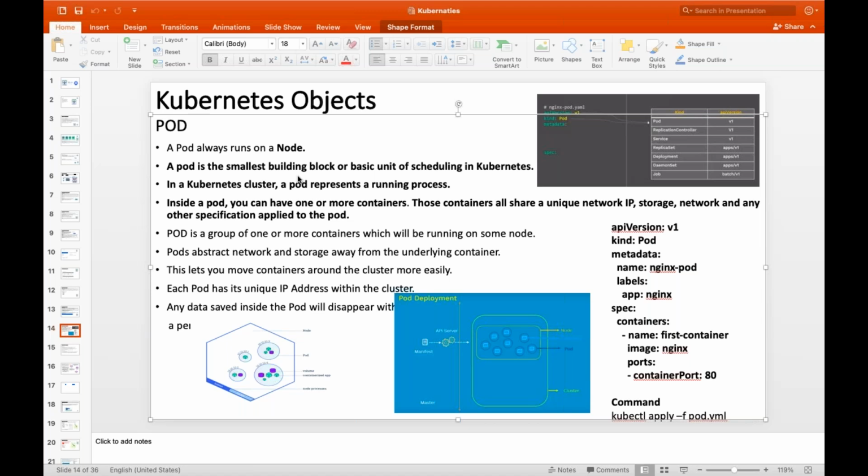If that pod has two containers, where will those two containers be running? Will they run on different nodes? Those two containers are on the same node wherever the pod is scheduled. Suppose my pod is running on node 1, and the pod has two containers, both containers will be running on the same node.